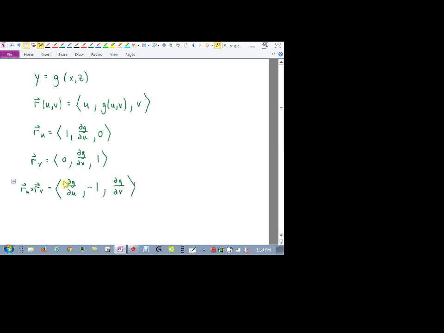Now, if I dot that with f, right? If I take f, which is PQR, and I dot them, I get the formula that appears in your notes, don't I? Yes? What appears in your notes? P partial g with respect to x minus q, right? Plus r partial g with respect to z. Now, that's not incorrect, but I want you to change it because think about this right here.